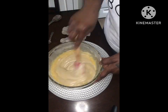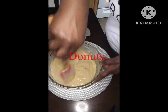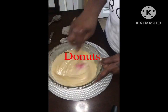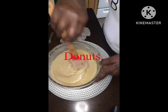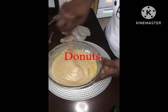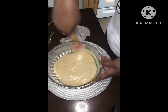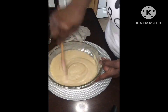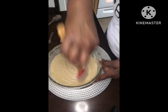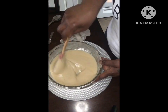Get everything well incorporated. My student said they wanted cupcakes, so I said I'll make some cupcakes. And it's one of my students' birthday. Her birthday was today. I was supposed to make these yesterday, but I had things I needed to do. But today we're making them, and we're going to take them to work tomorrow. Okay.